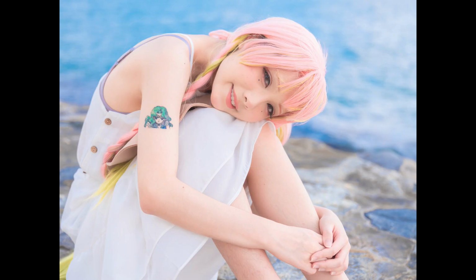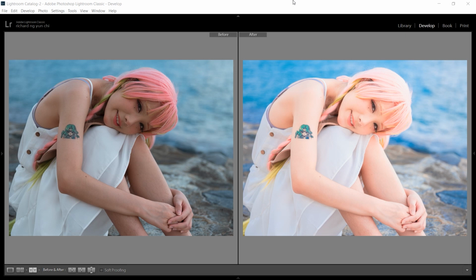Today will be the 6th Lightroom tutorial and we'll be looking at this photo here. This is Kimetsu no Yaiba, Kanjiro, cosplayed by Haori, and this is one of her casual artworks. So we'll be going from the left to the right. As you can see, the left is a little bit underexposed, but the right is properly done. So let's take a look at this photo here.